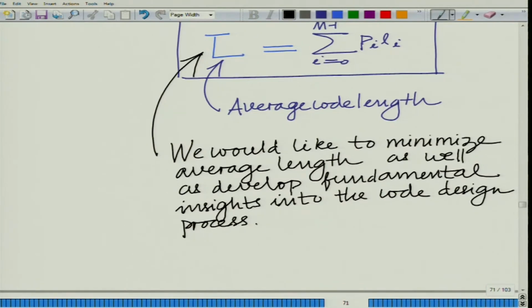That is, for instance, we would like to ask the question: for a certain source which generates a certain set of symbols with certain probabilities, what is the lowest average code length that is possible? That is, how low can I get the average code length to be?